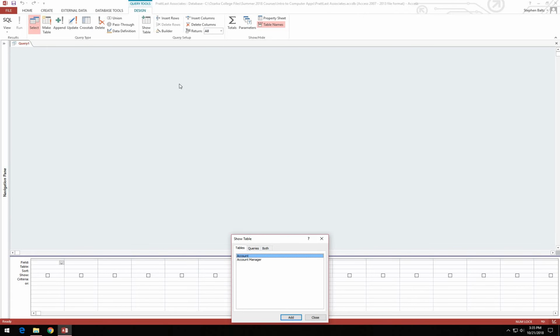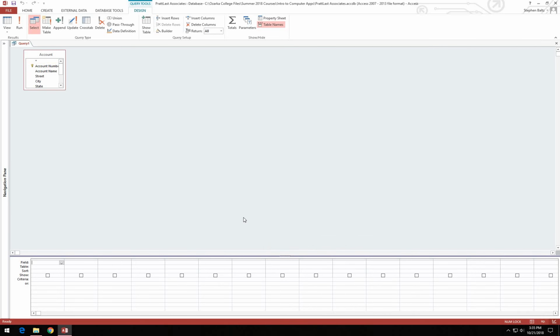And we're going to make sure the account table is selected in the Show Table box, and then click Add, and then click the Close button to close the Show Table dialog box. Alright. Then we're going to drag the lower edge of the account field list box just like we did earlier so we can see all the fields in the list box.